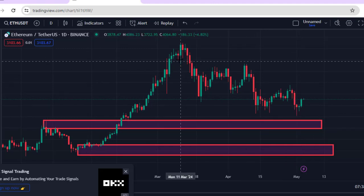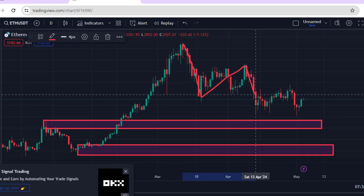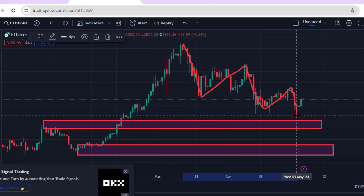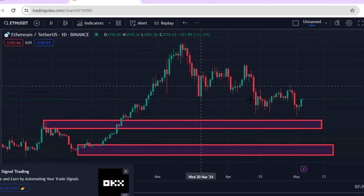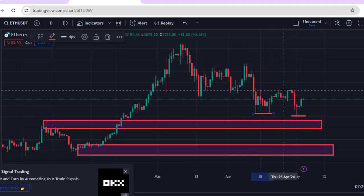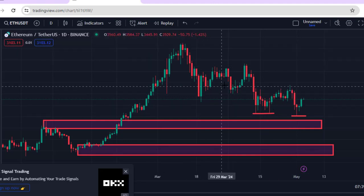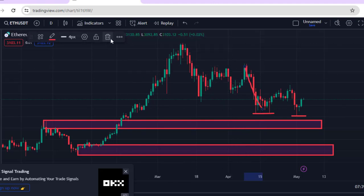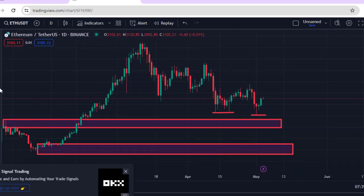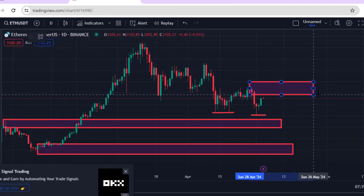Now if you look at the market structure, the market moved downward, and then we have a failed swing, which is a retracement, and the market made an impulsive move, and then we have a retracement right here, and the market made an impulse. Okay, so this is an impulse. Why? Because we see a new low at this point, lower than the previous low at this area. Although the impulse was very short at this point compared to what we see at this area. So this means that for us to say there is a market structure shift on the ETH chart, we have to see the market move above this level of important resistance right here.